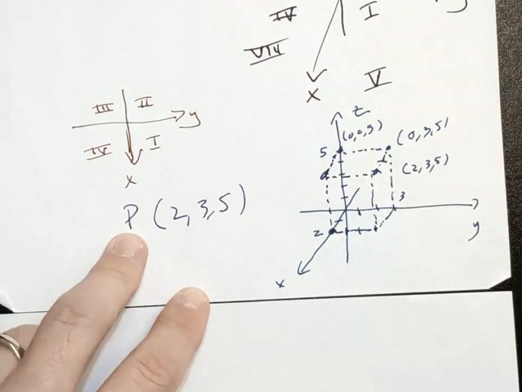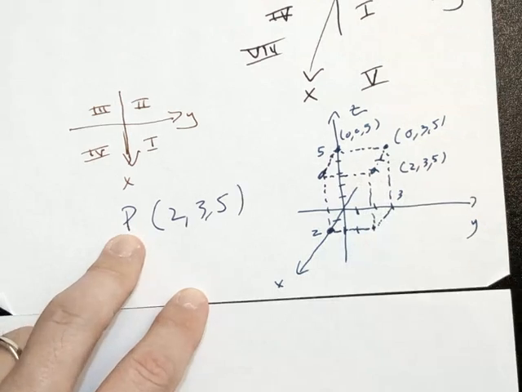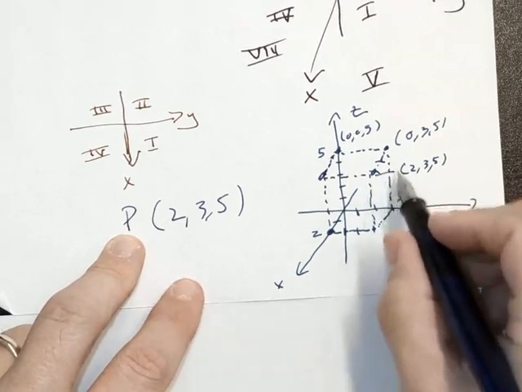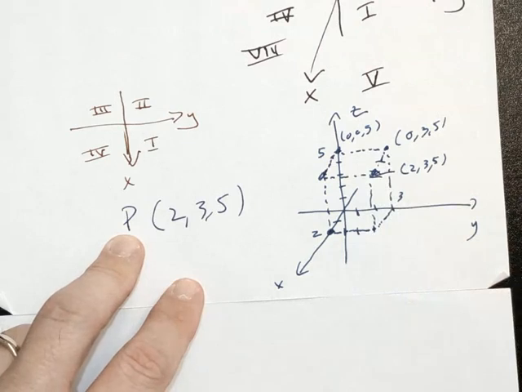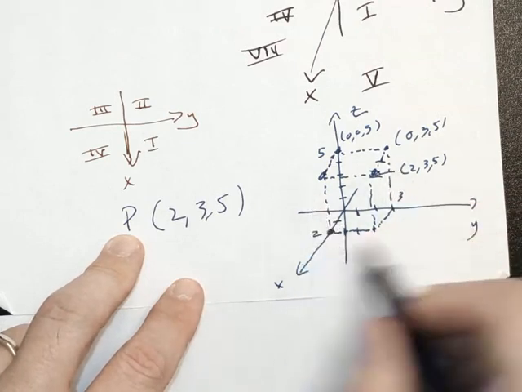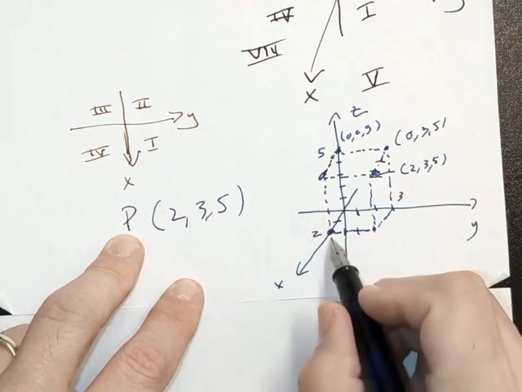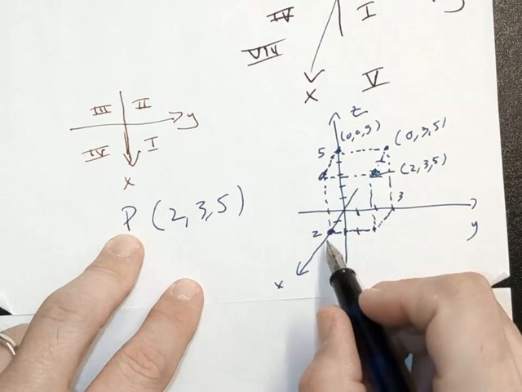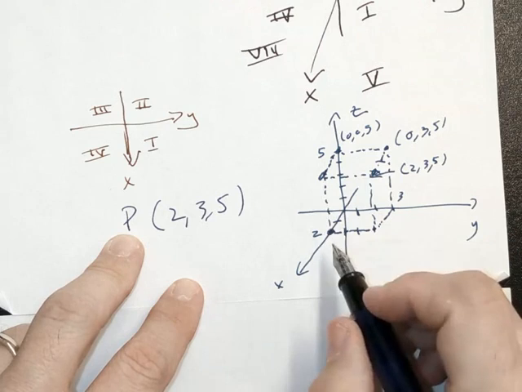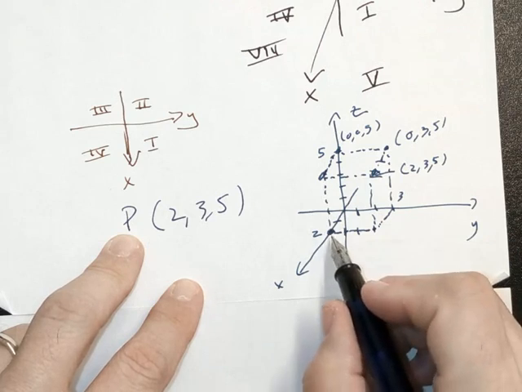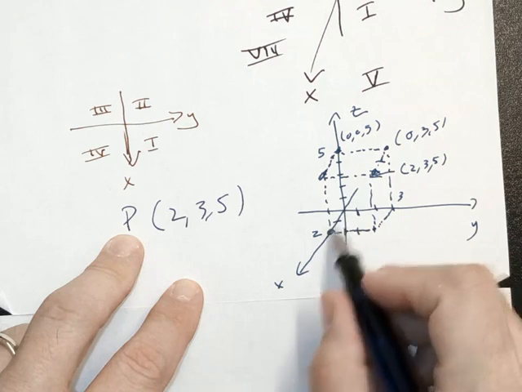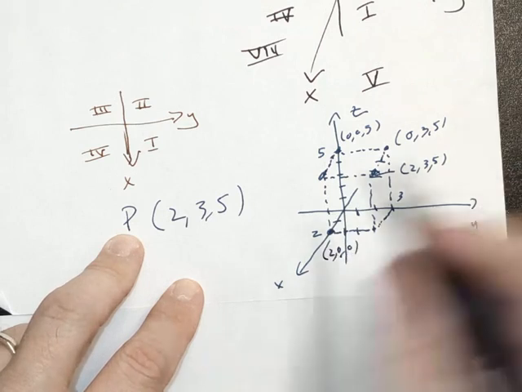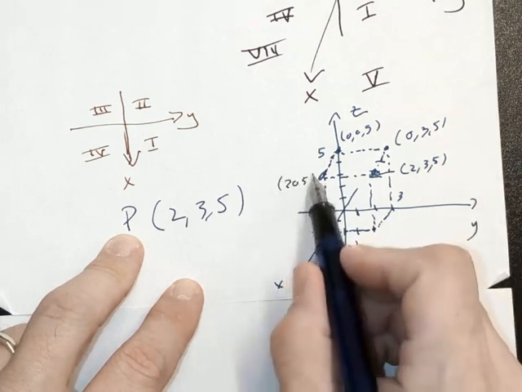And look, I made a box. A bunch of the corners on this box have not been labeled. Let's go back and label all the other corners. So this is the point (2, 3, 5) right here. What's this point down here? (0, 0, 5)? 5 would be up the z-axis, wouldn't it? Is this up the z-axis? It's still at the same height, flat on the floor, right? So this is the point (2, 0, 0). The point (2, 0, 5) is up here.